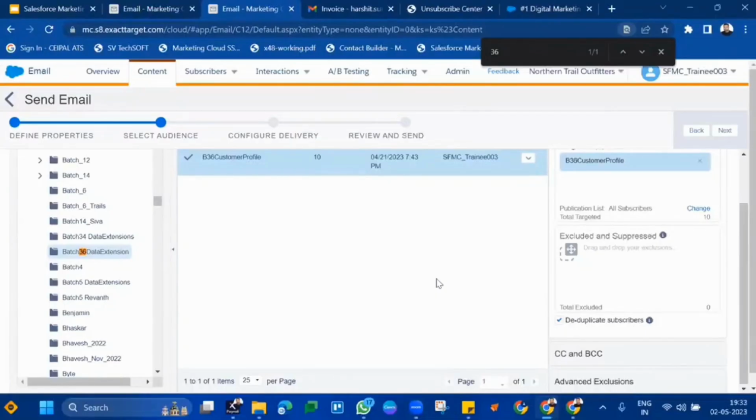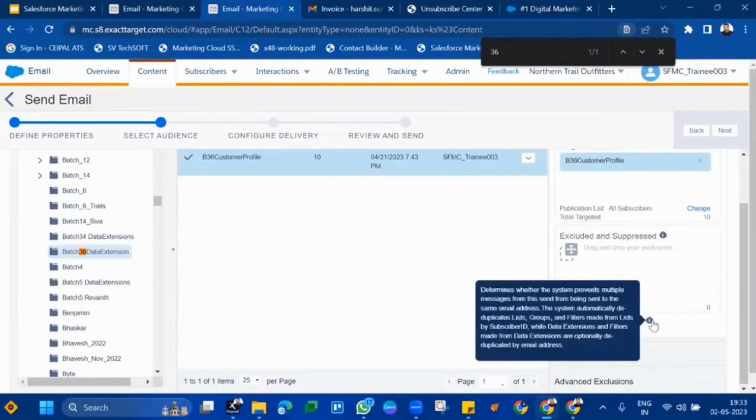We are uniquely identifying a subscriber using subscriber key. Though those subscriber keys are different, subscribers are different, they were having a common email address. So this setting is checked by default, which avoided me receiving 10 emails. It restricted those to only one email.